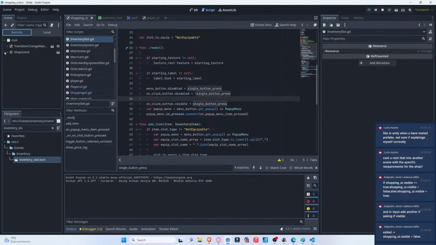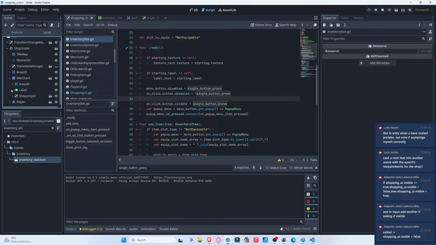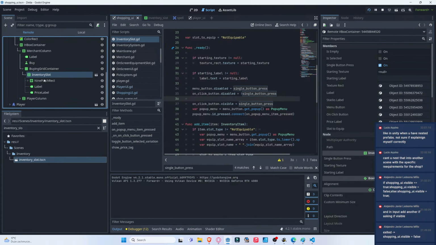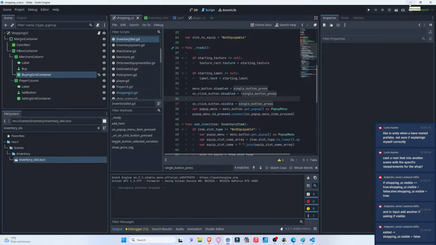So let's go to remote, shop scene, merchant, shopping UI, margin container, HBox, merchant column, inventory, and here we have single button press set to on. So in theory it should work. And this should also be visible.